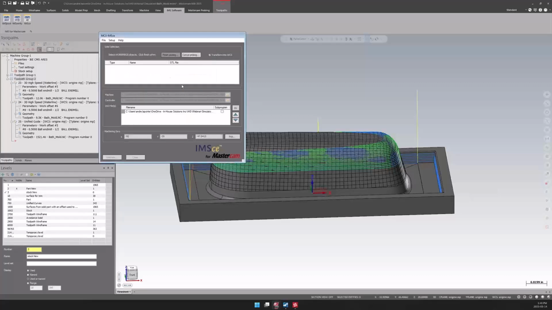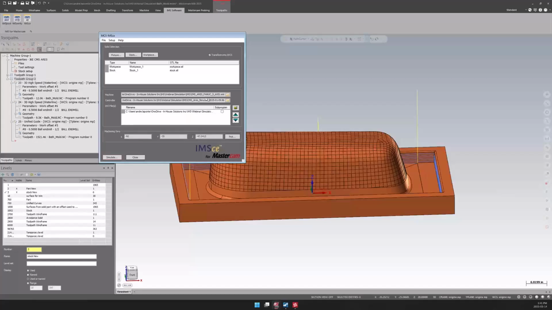And then I can also set up my workpiece. I'm just going to pick that up on the screen and set up my stock here like that. I choose the machine file I'm going to be working with, as well as the control emulator. One of the big benefits of IMSce is that we are not tied to any generic controller.